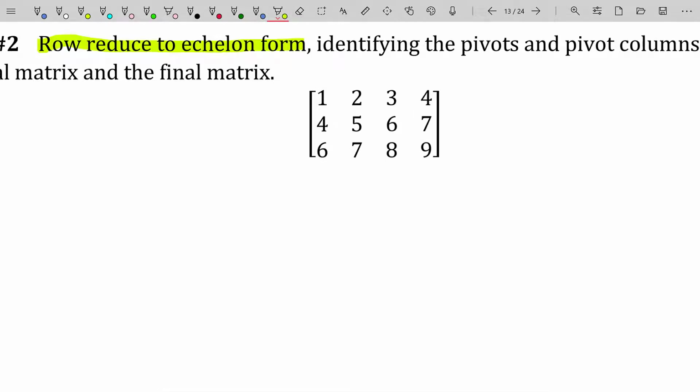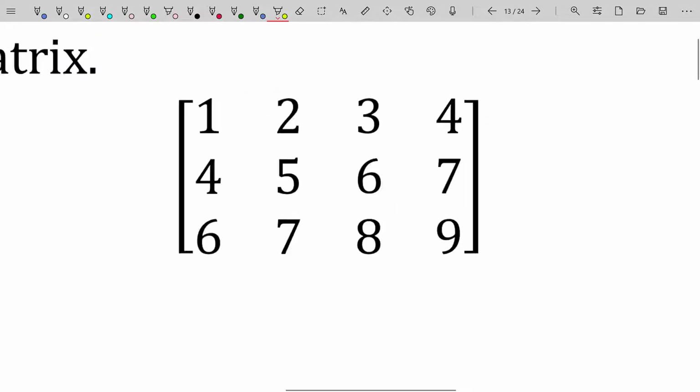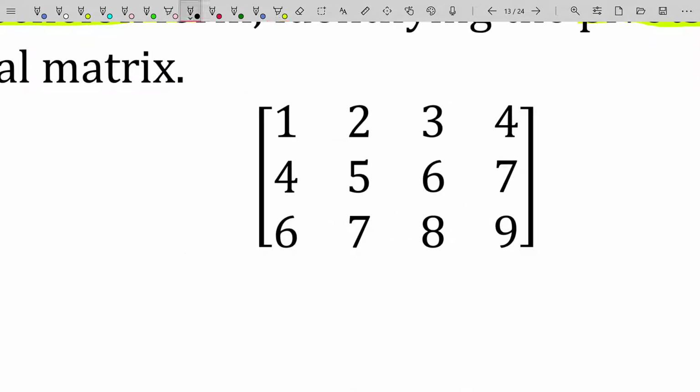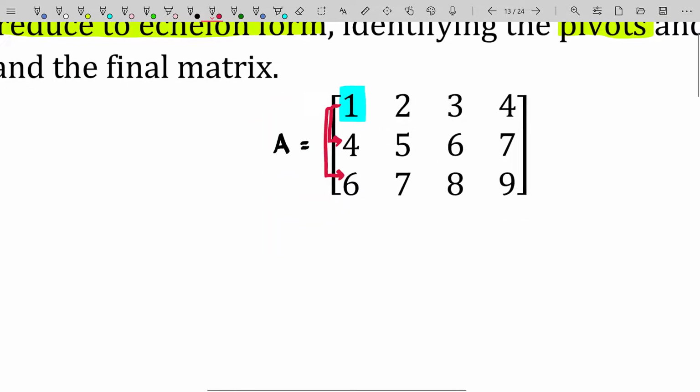In order to row reduce, we just have to decide what we're going to choose as our pivot. See how I already used that word, right? So we're going to choose a pivot for this matrix, and I'll call this matrix A. And I'm going to use blue to highlight where my pivot is. There we go. That's the pivot I'm going to choose for this first column and first row. I know that's going to be a pivot because it'll never turn into 0, and I can use it to kill off all the values beneath it. So let's go ahead and see that in action.